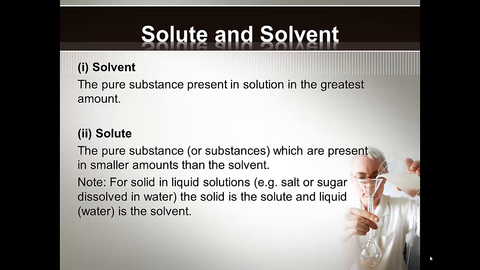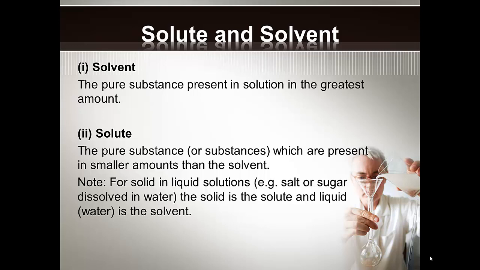Solute and solvent. As far as a solvent goes, it's the pure substance present in a solution in the greatest amount. That is the solvent. It's the pure substance that's present in the solution in the greatest amount. Isn't that a strange definition? Then we've got the solute. Now there is actually an exception to that rule, I'll get to that soon. The solute is the pure substance or substances which are present in smaller amounts than the solvent.